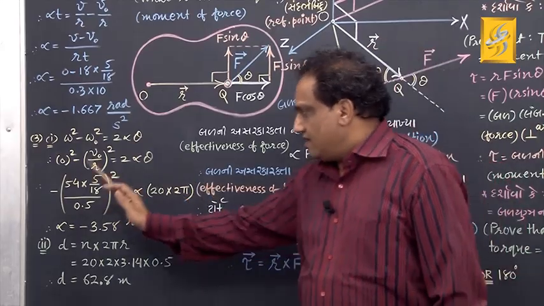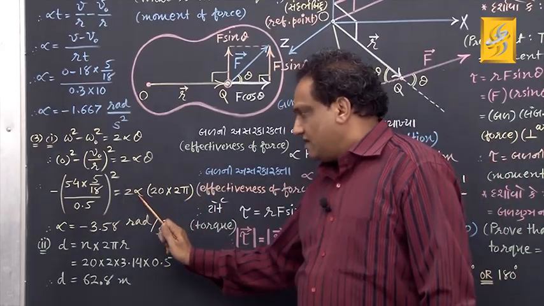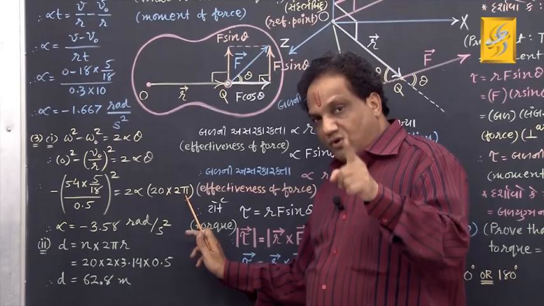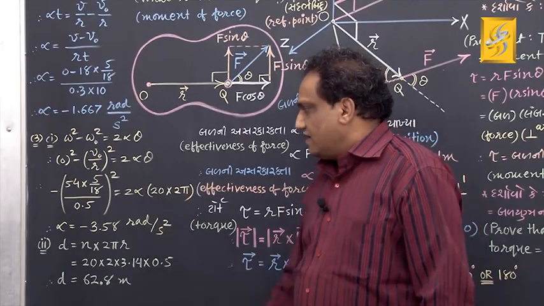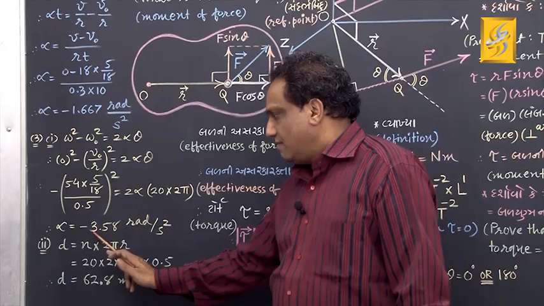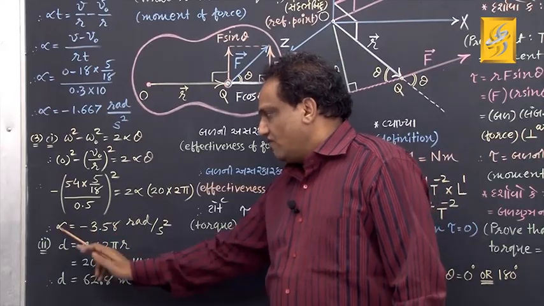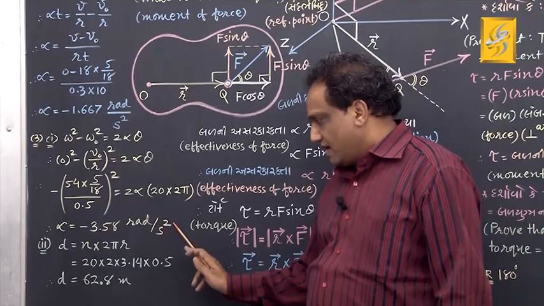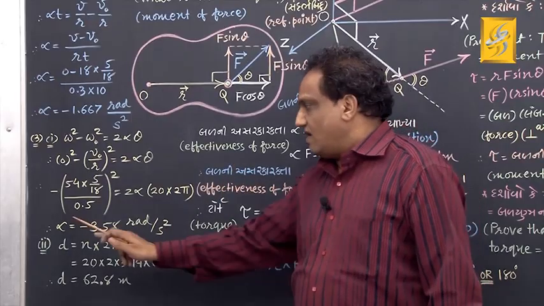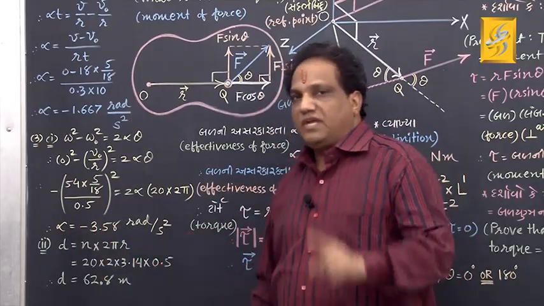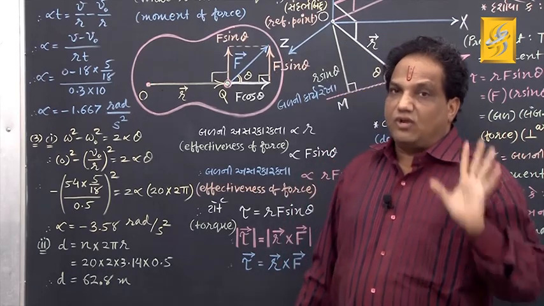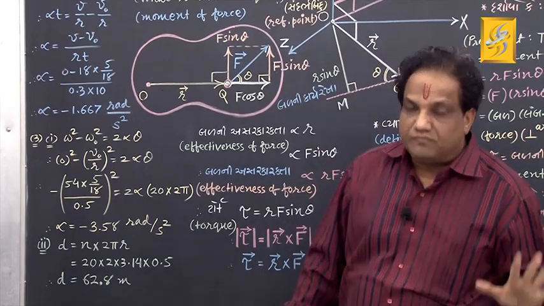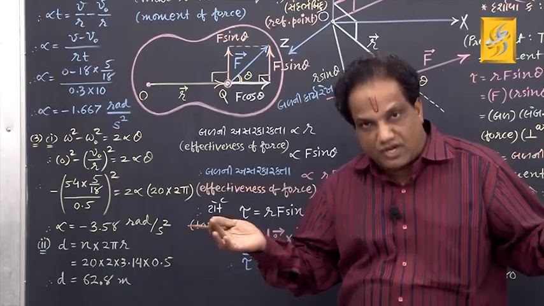And now simplify and find out value of alpha. Put value of pi equal to 3.14. Find out alpha. It comes out to be minus 3.58 unit of angular acceleration. Come on, radian per second square. Again here also alpha has come out to be negative. It shows decrease in angular velocity with respect to time. That is, it is angular deceleration.